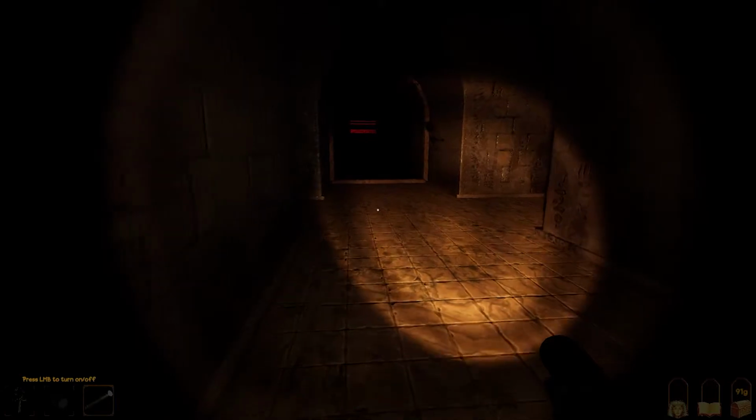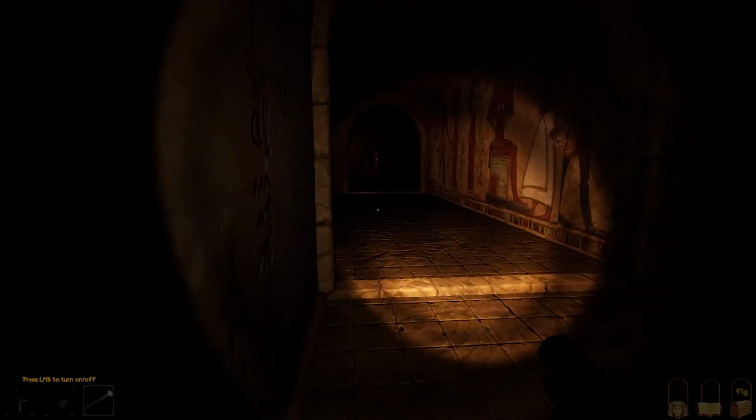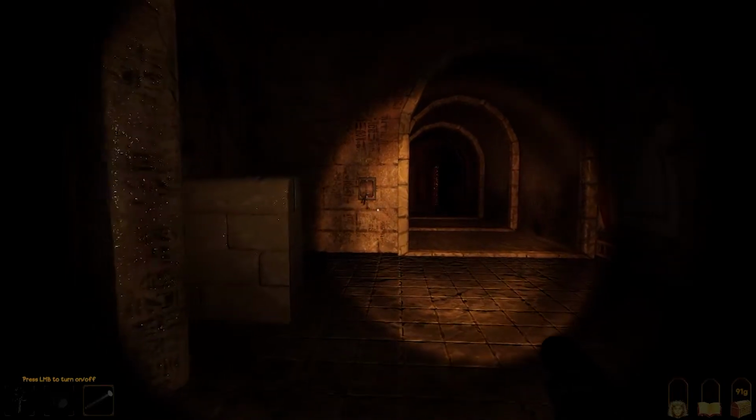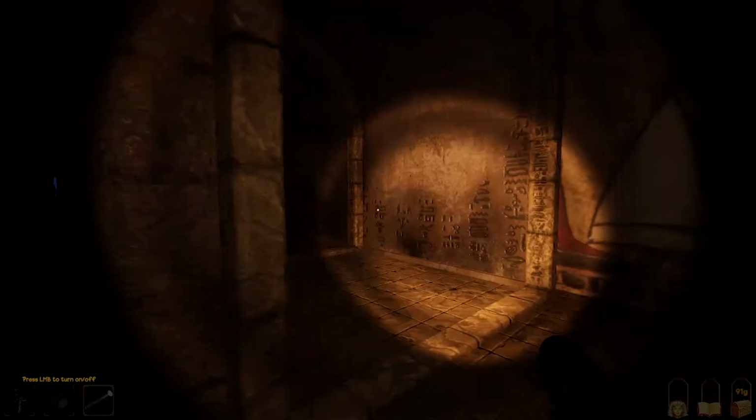Oh, he actually turns off the radio. Oh no, he actually turns off the radio. Is that the lever there? Okay. So it does distract him, but it turns it off. So if you turn it back on, he'll come running towards you.